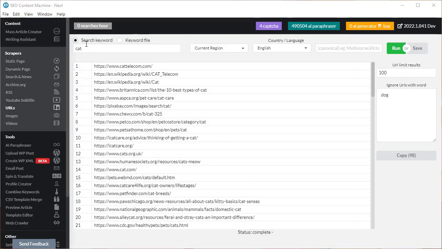If you are using the URL scraper tool, previously you had a 300 URL limit. This has now been removed, and you can enter as many URLs as you want. So 500, 1000, it will go through every page of the search results and get as many URLs as it can, up to the maximum specified in this URL box.